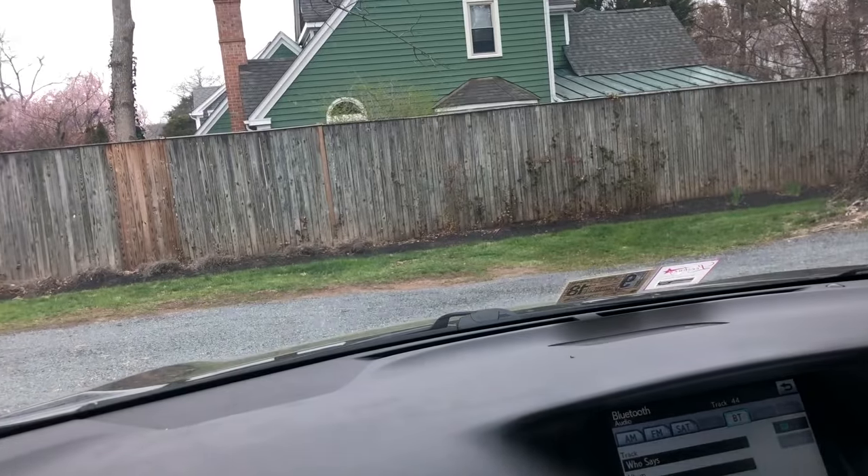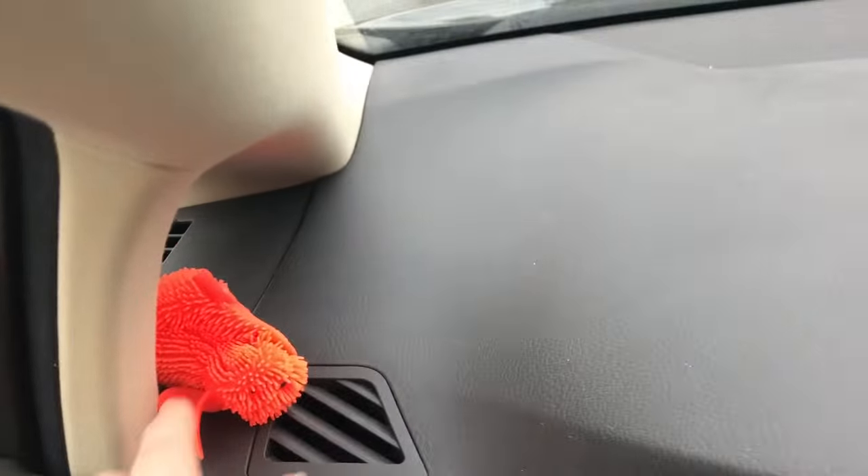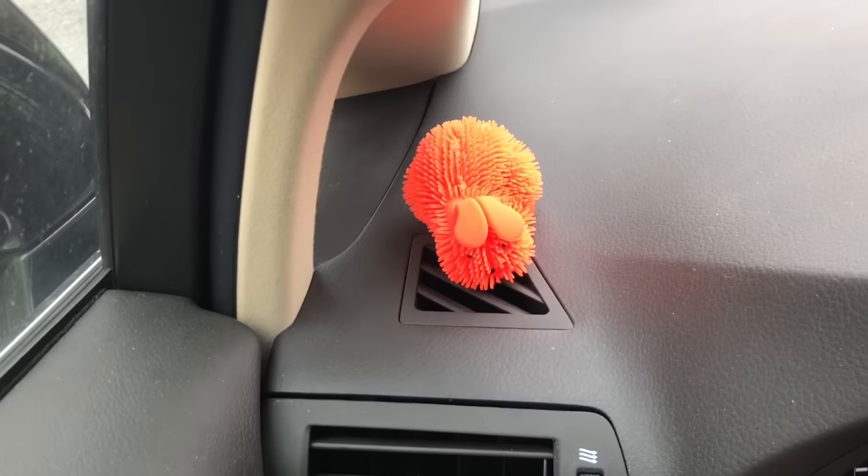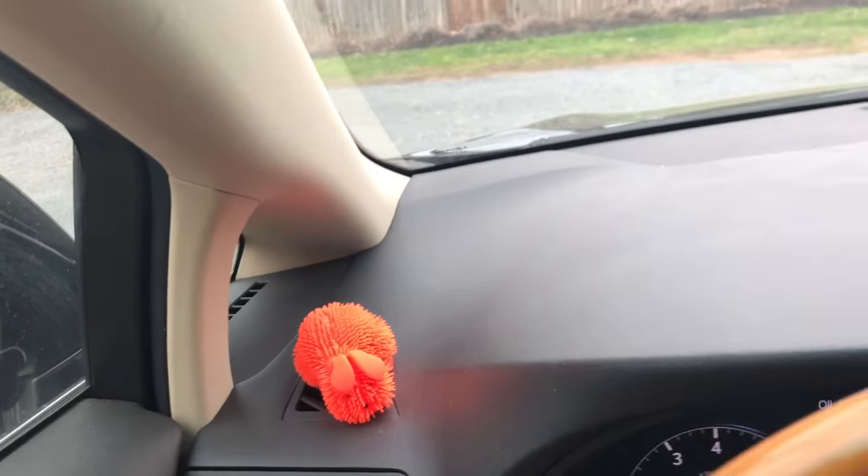It's been cold forever — it's April and it's only 48 degrees, so that's really unfortunate. But yes, this is my car. I love her — my boyfriend got me this little Easter rabbit and he just sits on my dash. His ears flop around when I'm driving, it's super cute.